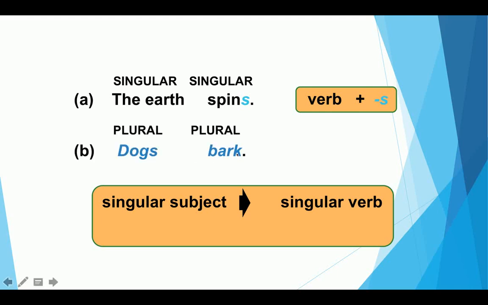Dogs bark. Now this is a plural form, dogs, so you need to use a plural form of the verb. And by the way, this is not the plural form of the verb, guys. This is actually the singular form of the verb.